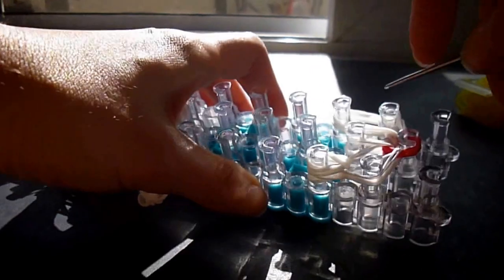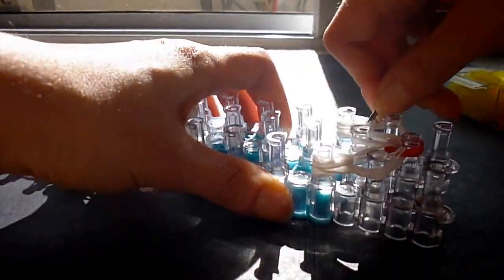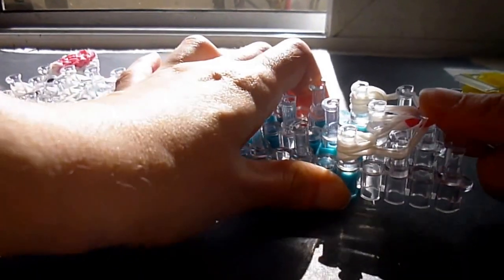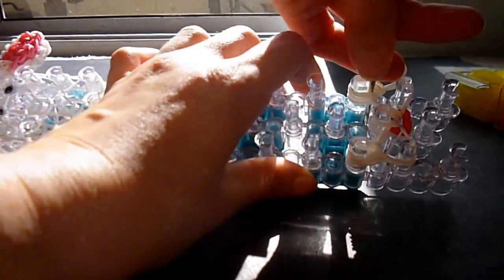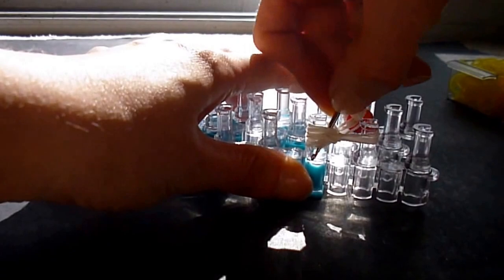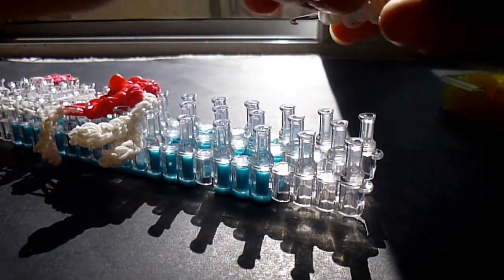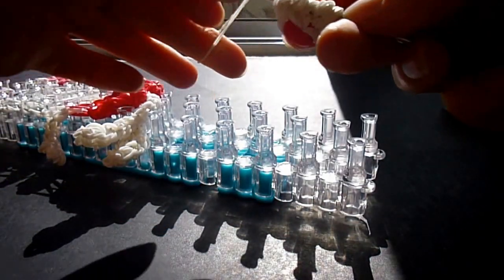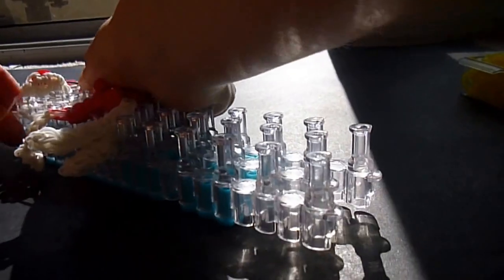Push it down a little bit and on the other side, grab all six, bring them forward. When you're feeling ready, take a little tension off. Put your hook through the bands on the far side top to bottom, carefully remove; through the bands on the center top to bottom, carefully remove; and through the last set. This can go onto a single band. Bring it all the way through — this is going to be the top of the mouth.